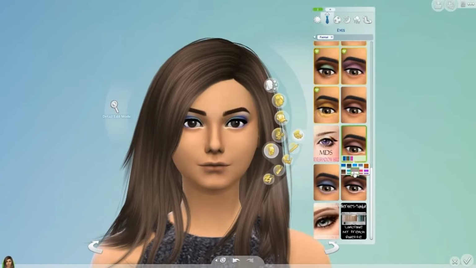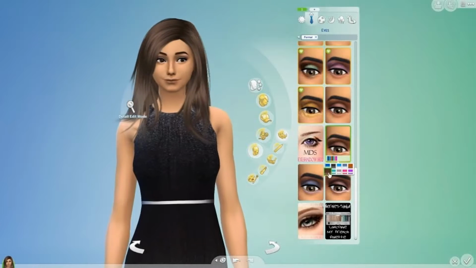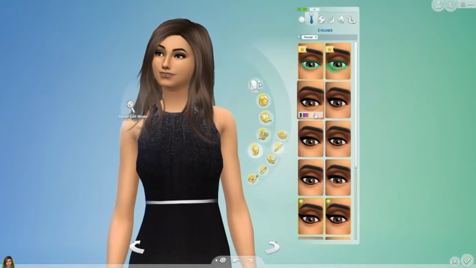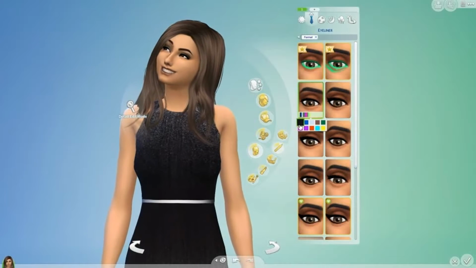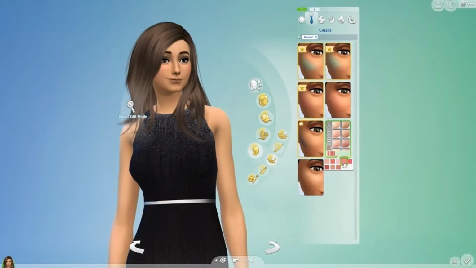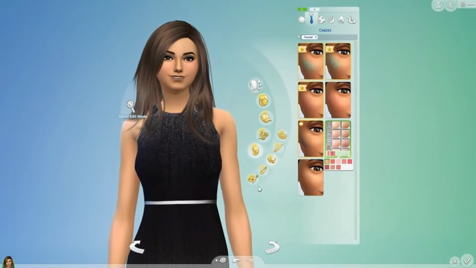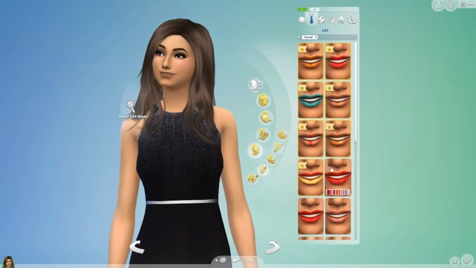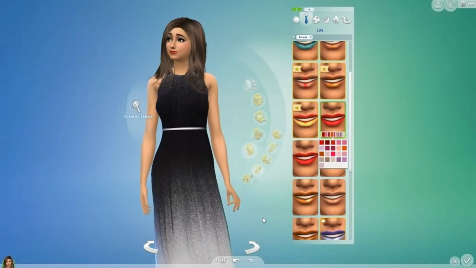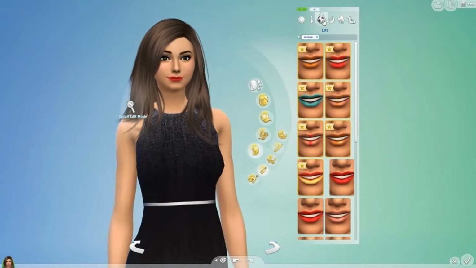These ones, these are kind of the go-to ones, I guess. Or we'll do the brown. Black, actually. Okay. Next. Ooh. Just light eyeliner. And that. And lips, we'll keep. We'll do some red lips.